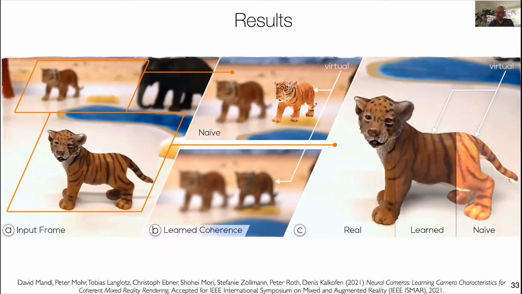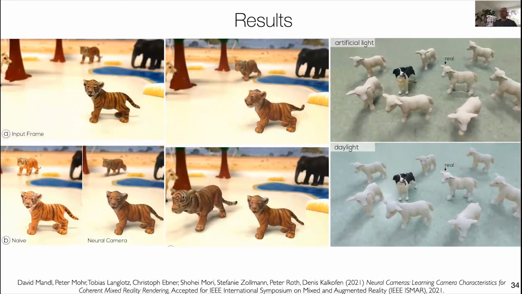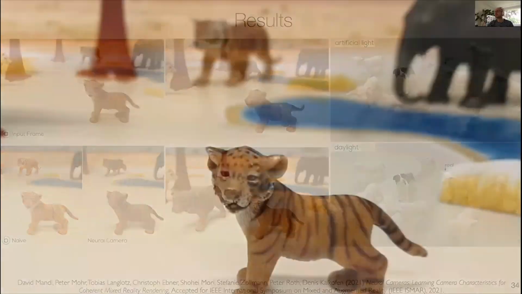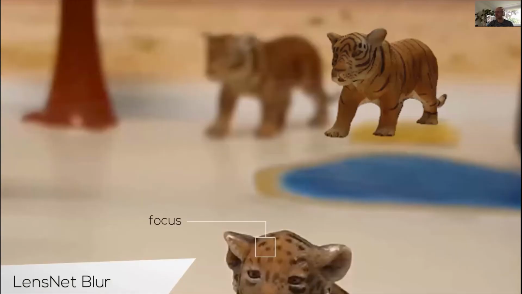Okay, so we had a couple of scenes where we did that, where we had various input frames, and for all these models we had a very accurate 3D scan, and we had the real models, and then we can play around with them, and basically we can replace them or make them more realistic. I think I have a video for this in a second, as well as on the right-hand side, we had even more figures and showed how different lighting conditions are also considered. Okay, so I think there's a small video for that. I hope it's showing here.